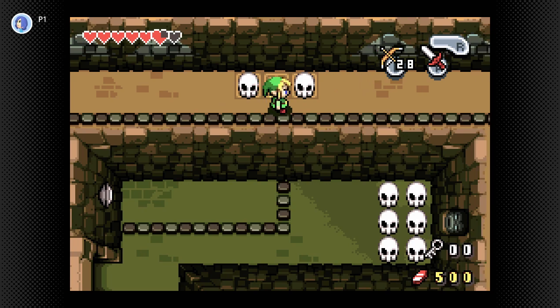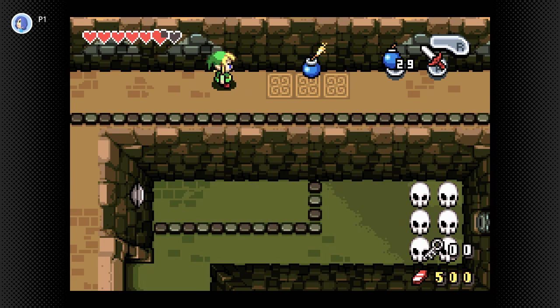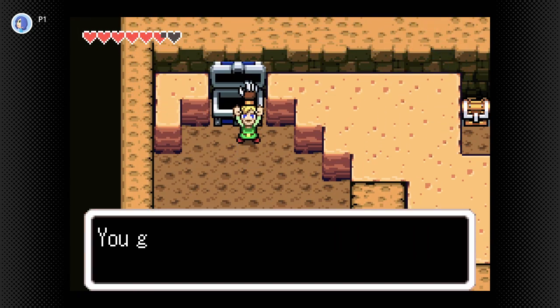Well, I know what this is. Would anyone else have been able to guess what this is? It does kind of give it away with the floor tiles and the skull and the... They really should have just made that a regular bombable wall. Like, come on. There we go!